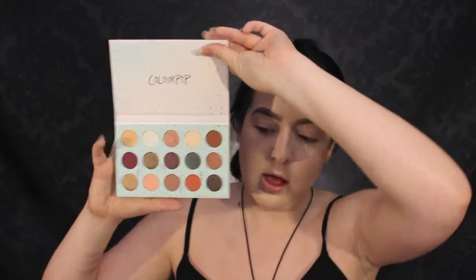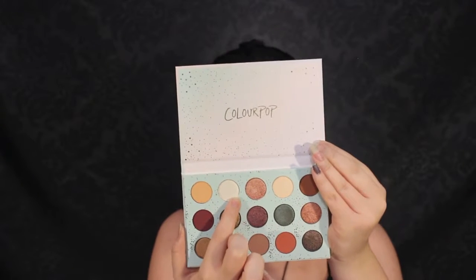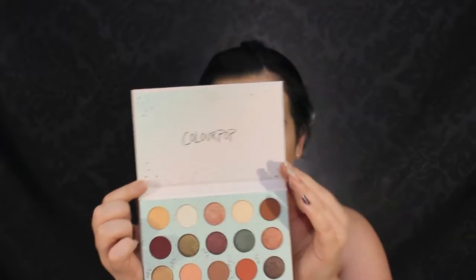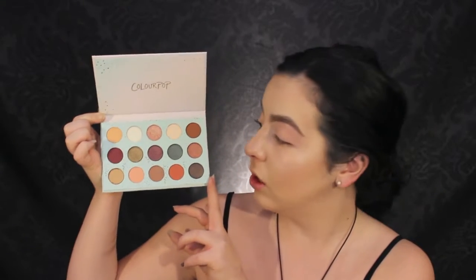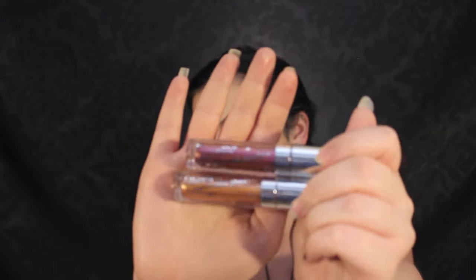I also got the All I See Is Magic palette, which looks like this. I think they're all new shadows except for this one, which is Now and Zen, and Top Notch. But yeah, this is what that looks like. I again have some swatches on Instagram if you want to go check that out. Should have a link for it. I then got 2 of the Supernova shadows in Walk of Fame and Moonlit. That's what they look like. Again, swatches on my Instagram.